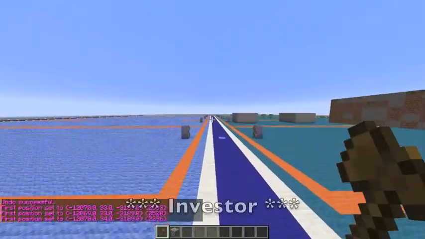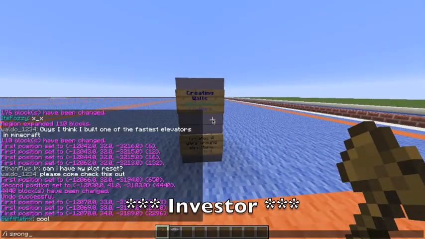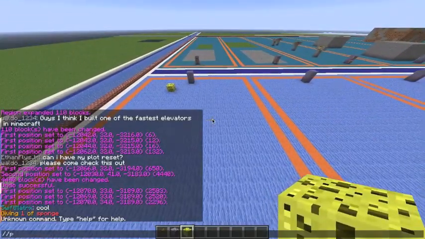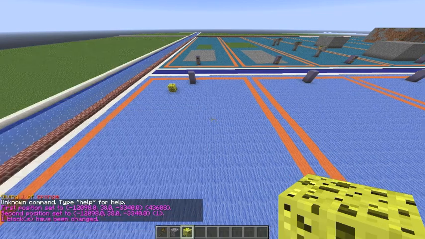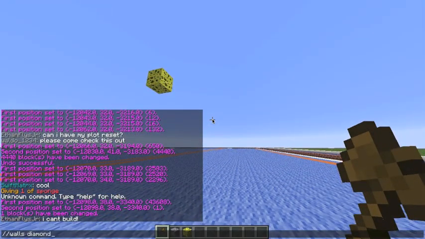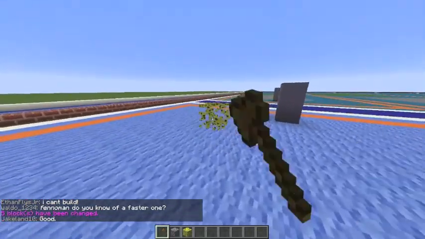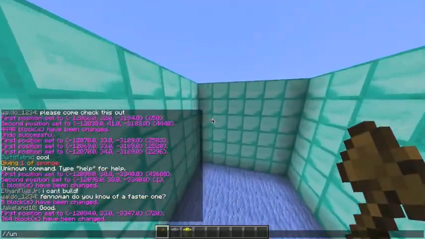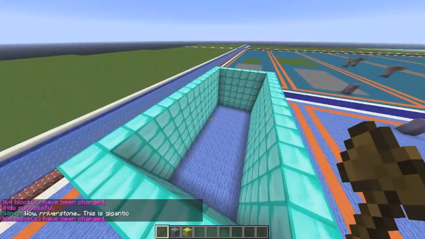Now let's move on with the premium commands. The first premium command is creating walls. I'm gonna grab myself a piece of sponge for this and place 1 sponge here, and then oops, can't type today. And there we go. Let's say my second position is over here. Now I'm gonna stay inside here and do my walls out of diamond blocks because, you know, I'm good. Oh, I didn't select my first position. There we go. And as you can see, the entire sponge selection, from here to there, got diamond block walls, which is awesome.